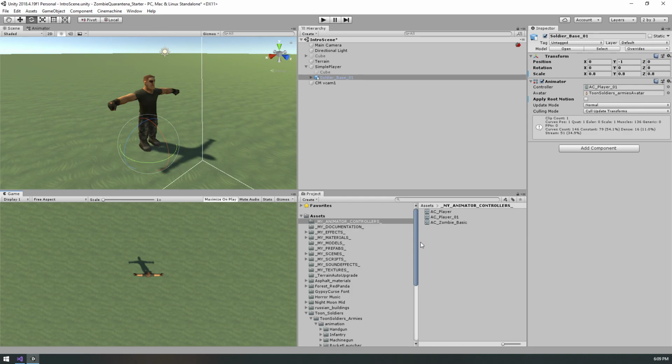So we're going to create a script to handle our animation for our player. We're going to create a blend tree to blend between different animations depending on what the player is inputting. We're going to update our movement script to provide some information to our animation handler so that we can keep track of what's going on in the game. And you'll start to see why and how scripts need to talk to each other, why things are made public. And then we're going to do that all again when we get to our zombies.